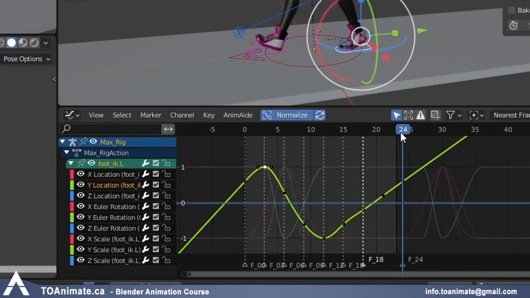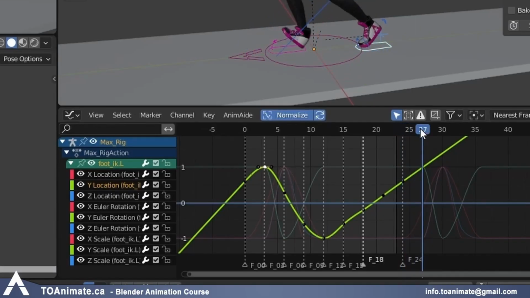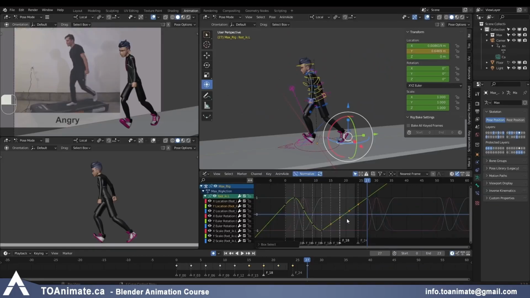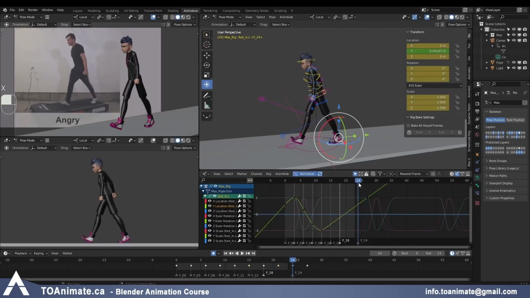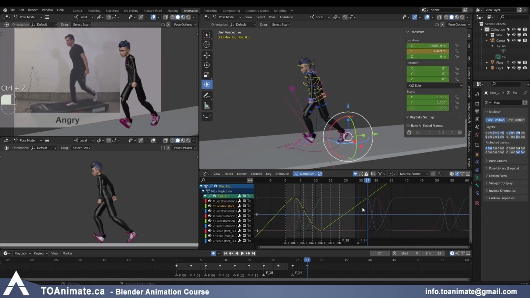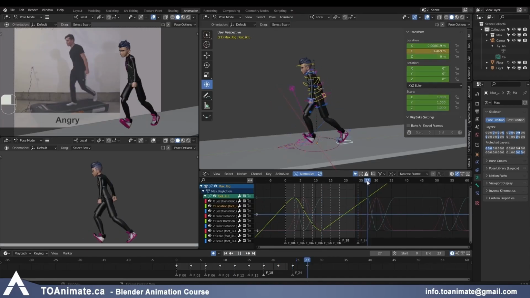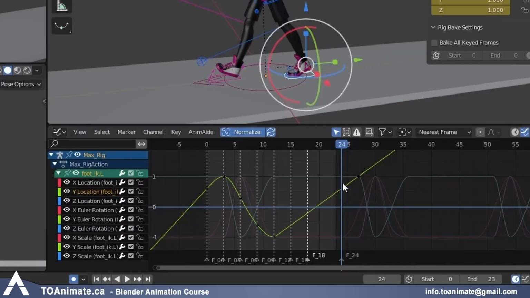So from 24, it will be on frame 27. I'm going to paste it there just for now. And I'm gonna delete what's between. And now basically that fixes my frame 24, right? Because before it might have been a different value here, but now that I deleted it, and I have a perfectly straight line from my passing position to my next down position, frame 24 is exactly where it should be.